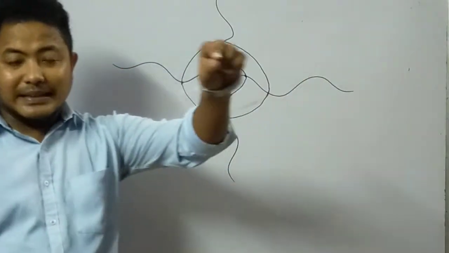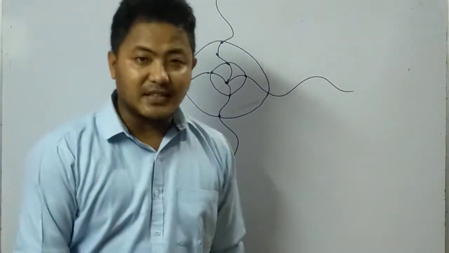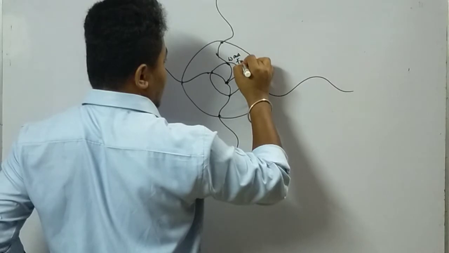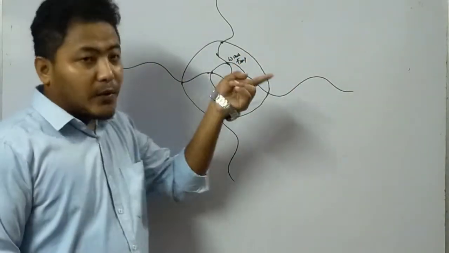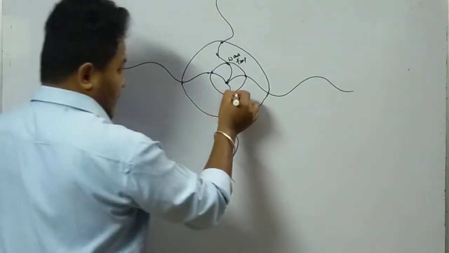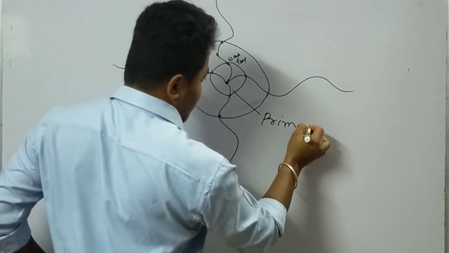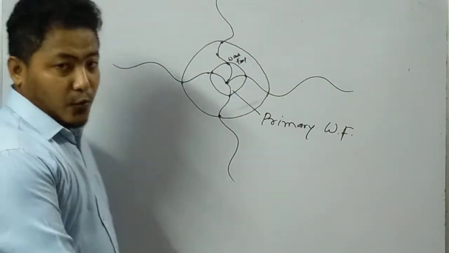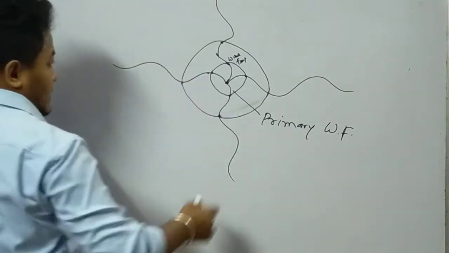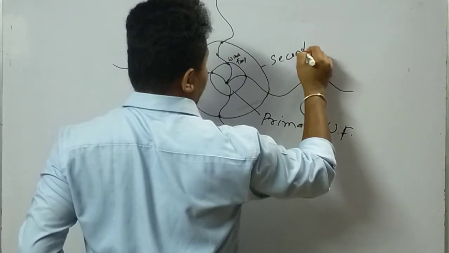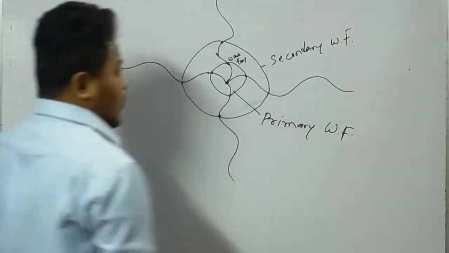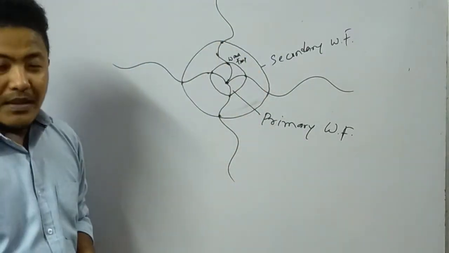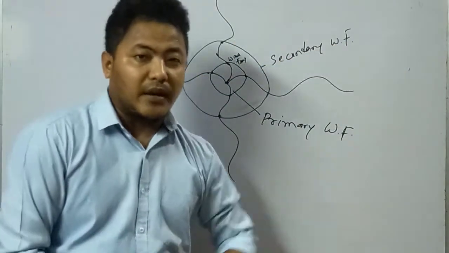Am I clear? Remember that the particles vibrate in the same phase at an instant. That means their phase should be the same. So this is a wavefront. This is a wavefront, and this wavefront will be known as the primary wavefront. These are secondary wavefronts or wavelets. So this is how a wavefront is produced. This is a better diagram to understand than the previous one I have given you.